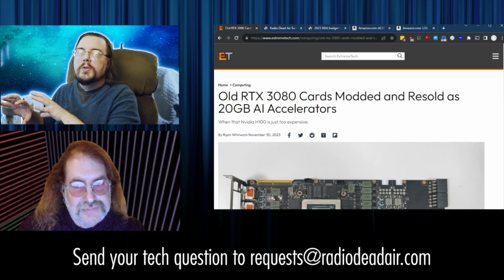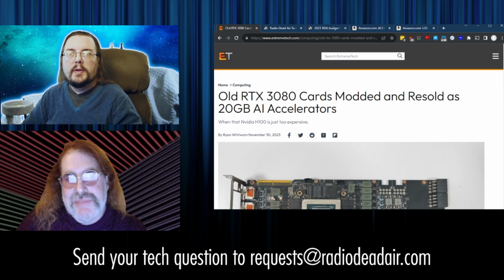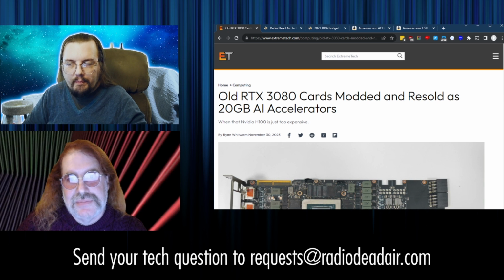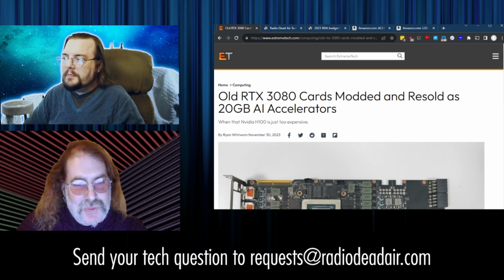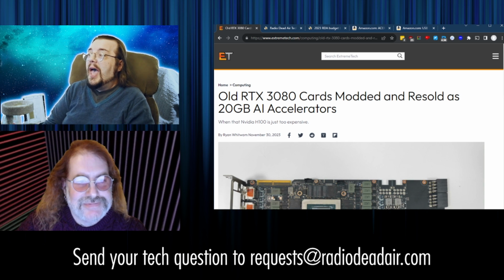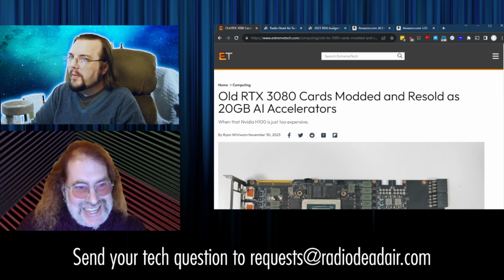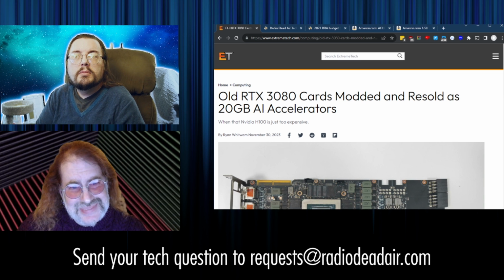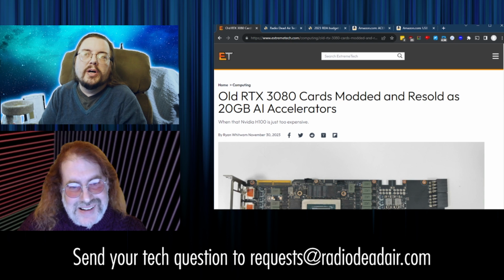I feel certain that people are going to try using these, and there's going to be some significant short outs in companies going, why is the server rack on fire? Yeah, it's gonna need to have some sort of custom cooling solution. I think it's going to need a custom power solution as well. No, not just for adding RAM. RAM is RAM. And besides, typically what they do is they underclock this stuff.